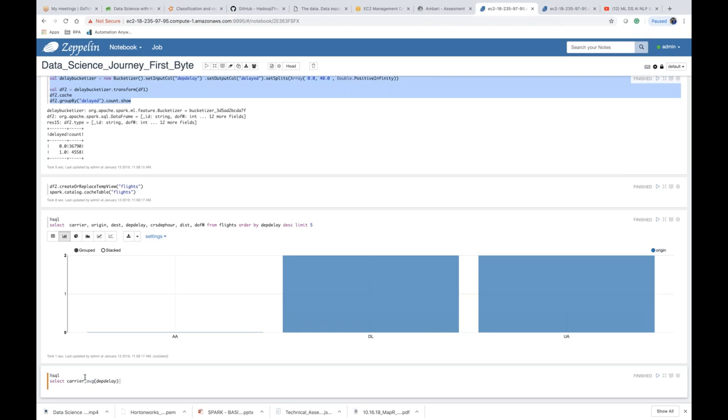Simple, guys. The first one is top five departure delays. The second one is calculating average departure delay by carrier. When I am calculating average departure delay, I have to use the average option for that specific column from the table called flights. Okay. And I'm grouping it by what? I'll have to group it by carrier because I want average departure delay by carrier. Now let me show you how this looks.